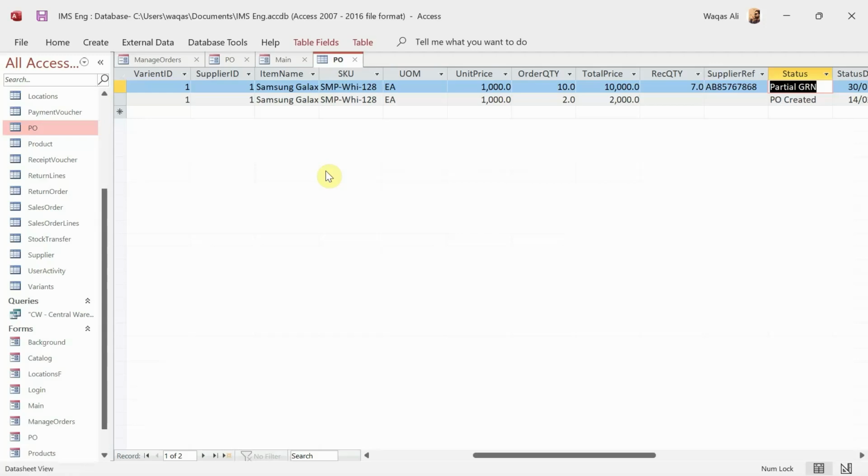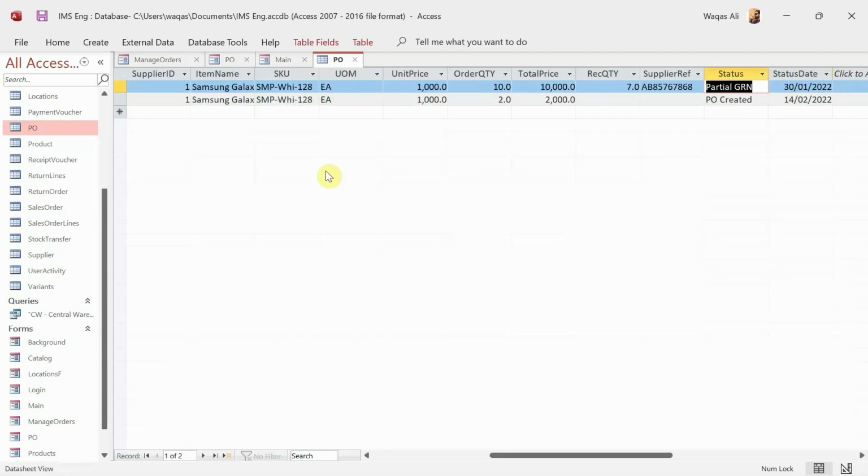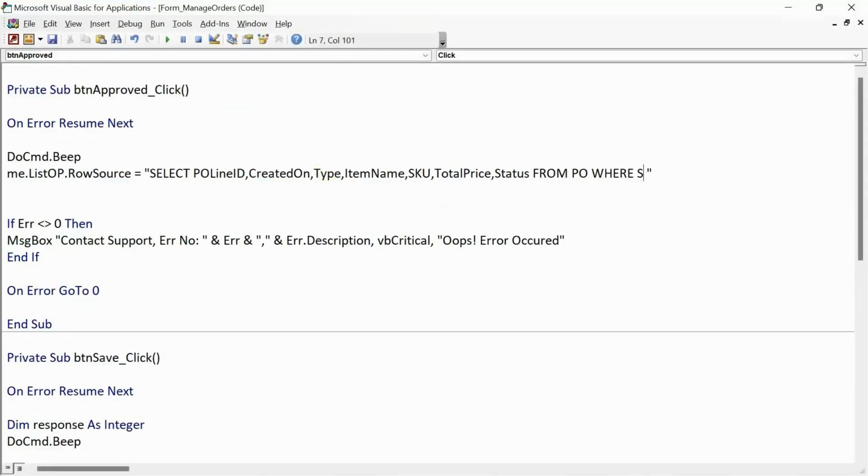Now this time we don't have to use two where clauses because we have already done that, as you might have seen in the previous video. If you haven't seen it, please go ahead and do that after watching this video. So we'll put a where clause. What we are targeting is the status here. Where status for the PO, status is equal to what?